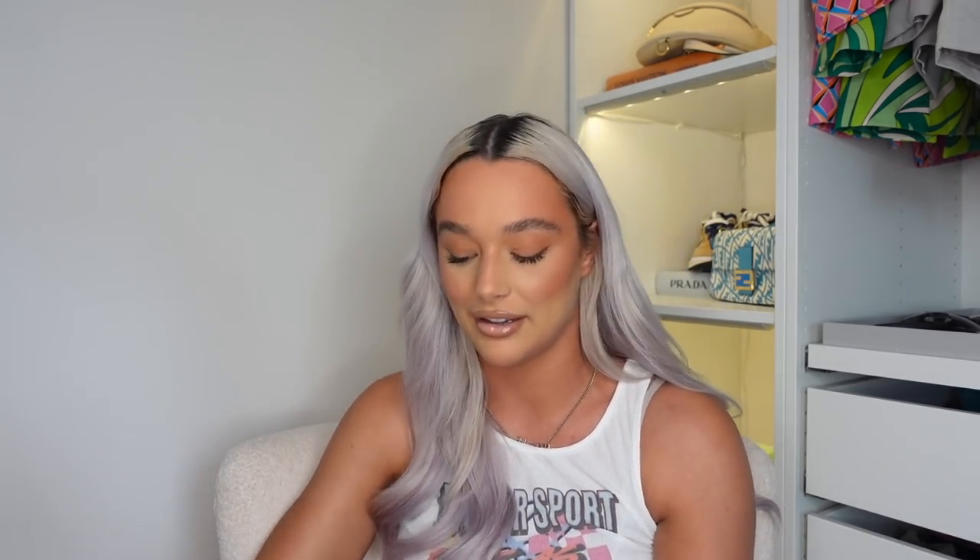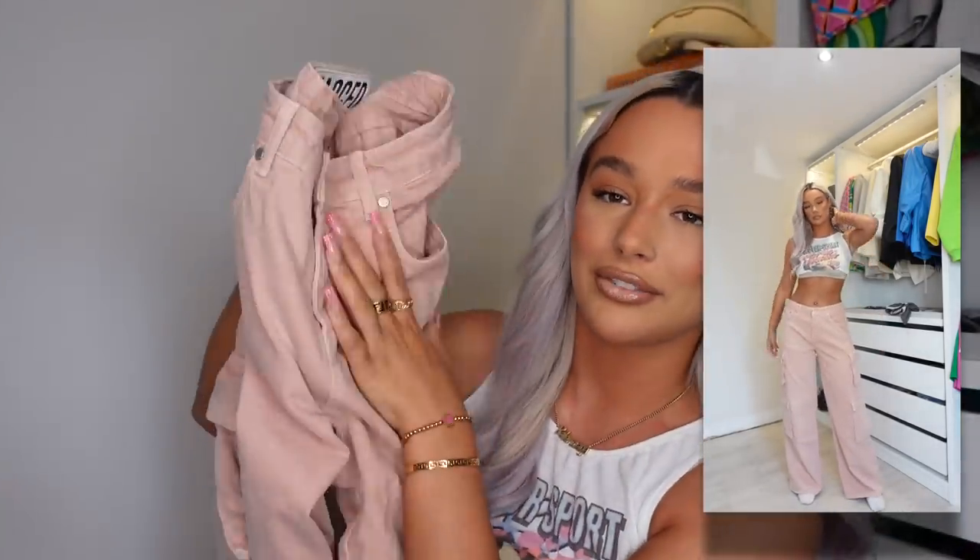Next up we've got another pair of cargo jeans — I just cannot get enough of cargoes. These ones are like a really pale, salmon-y baby pink colour. We've got a double pocket on the leg and these are so heavy — the quality is sick. I've got them in a size 30. They've got little pockets at the top and two pockets down each leg. At the back there's a simple little detail that makes them look so much more expensive — it says 'Ragged Jeans' at the back and on the front pocket too. They're girly but still edgy because they're cargoes — perfect if you're a girly girl who wants cargoes but not in dark colours.